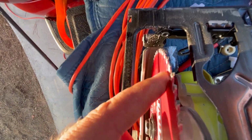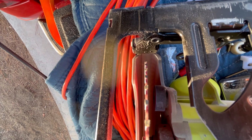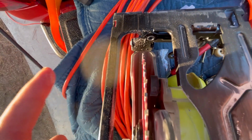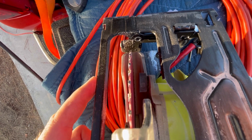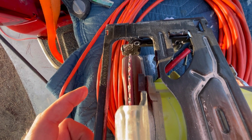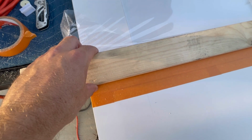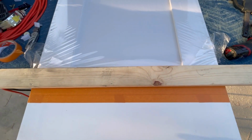And then the blade itself, those teeth, you're going to lose 1/16 of an inch every cut. So if you want 7 3/8, you're going to want to back off 1.5 from there plus the 1/16. That'll get you your cut. So I'm going to measure 1.5 plus the 1/16 and clamp this guy down again. 1, 2, 3. Get yourself a nice straight cut.